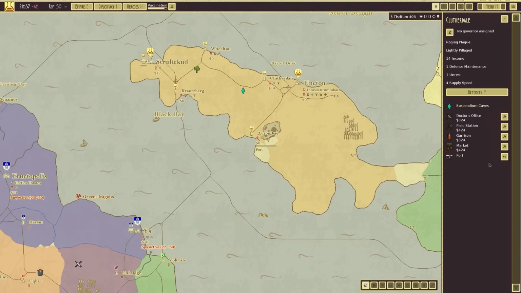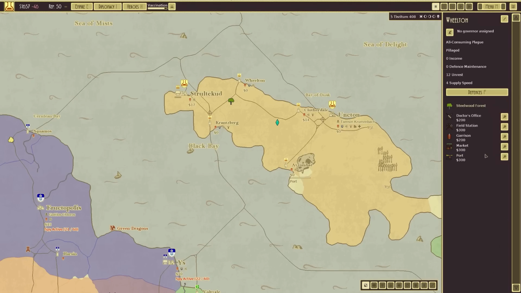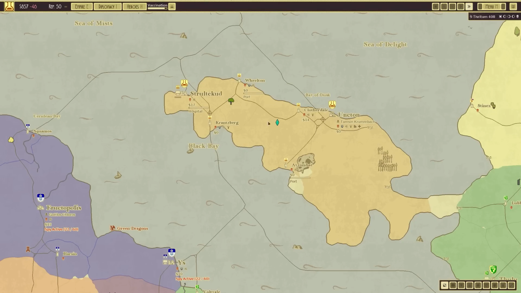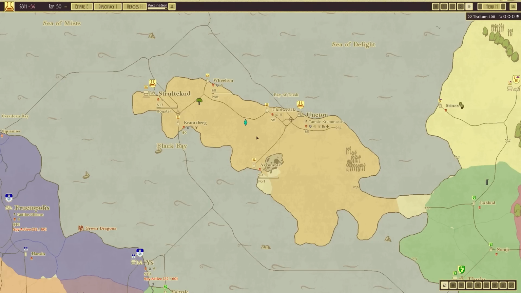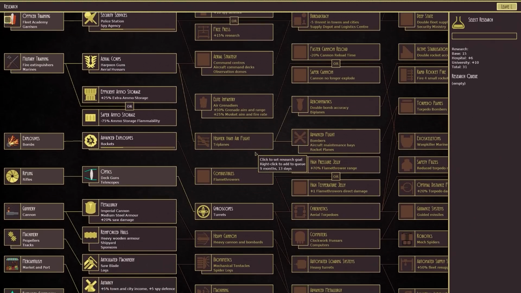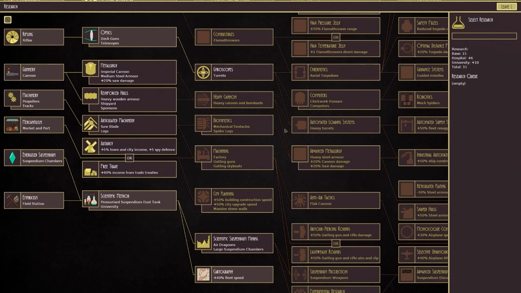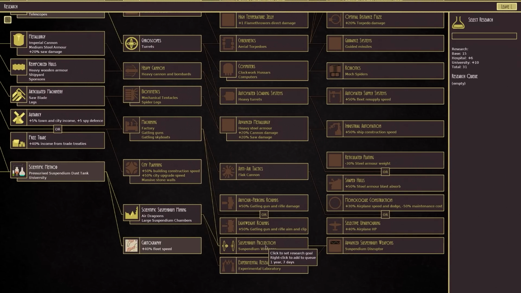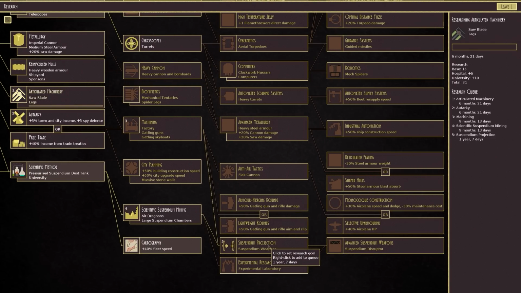Ports. Port over there. Build a port. Already got a port. Hospital. Build one there as well, because that's going to give us research. I don't know if you can build doctors' offices after the fact, but I can't ever recall seeing this plague. But vaccination. Select our next thing. Well, I did say I wanted suspendium weapons. Let's do that.